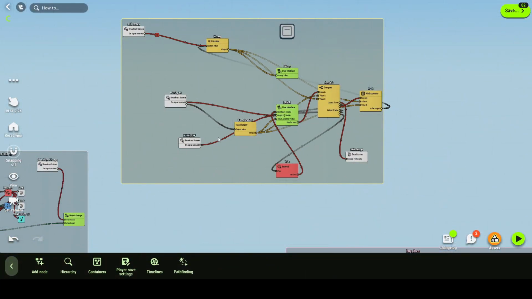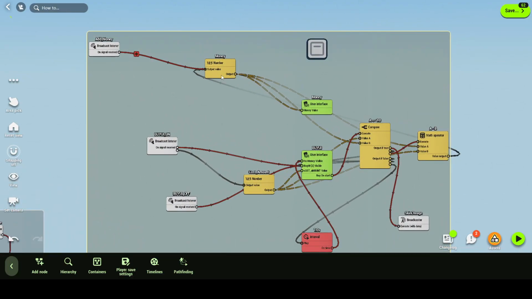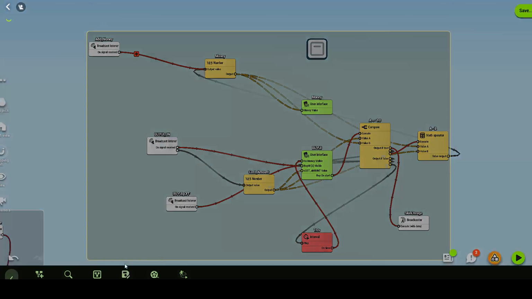Again, I'm letting you guys know, it's not about if you want. Whenever the player plays, he wants that money to be saved so that he doesn't come back again and see his money has disappeared. If you do not want his money to disappear, make sure to use player save.